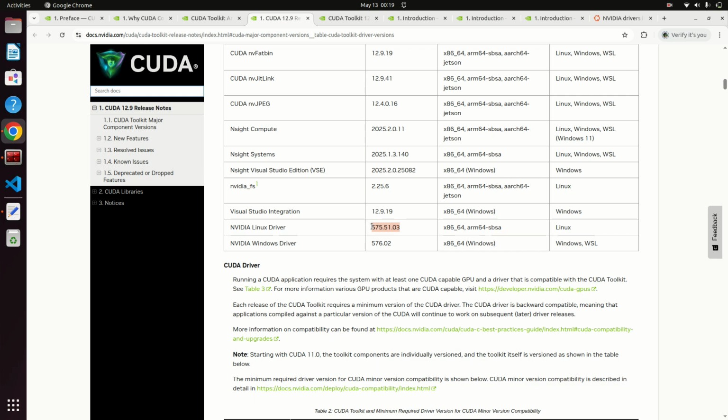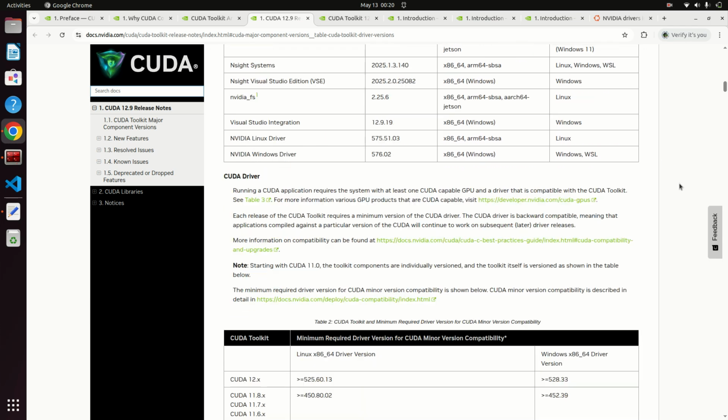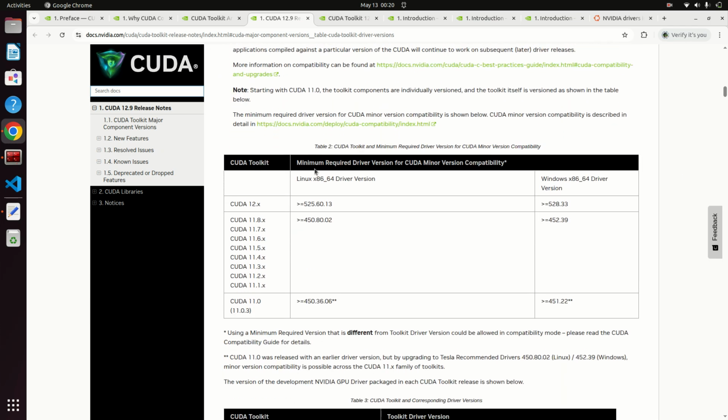But in my case, I left the driver alone, so I just installed the CUDA toolkit. So the driver that I have is the driver that I had before I installed the CUDA toolkit.